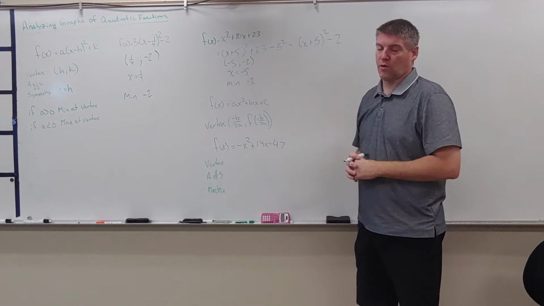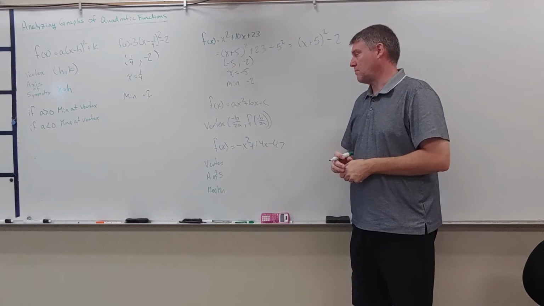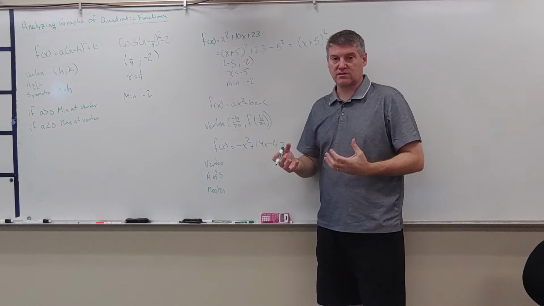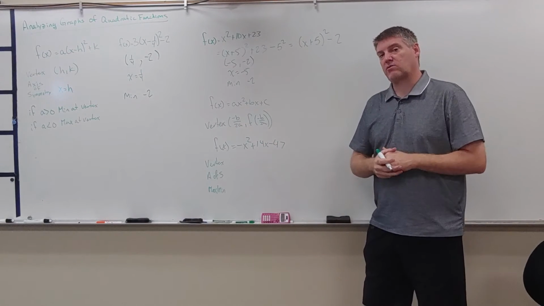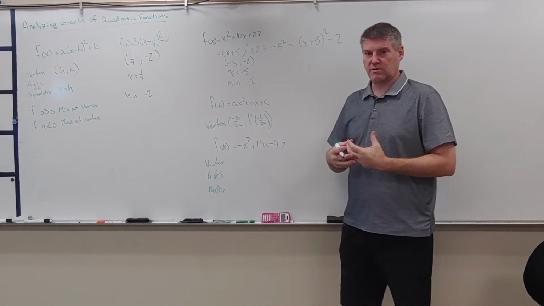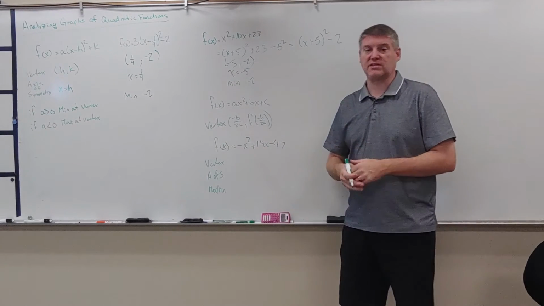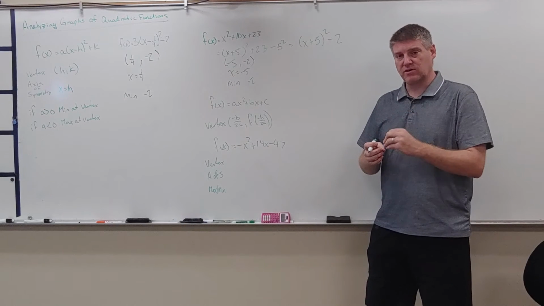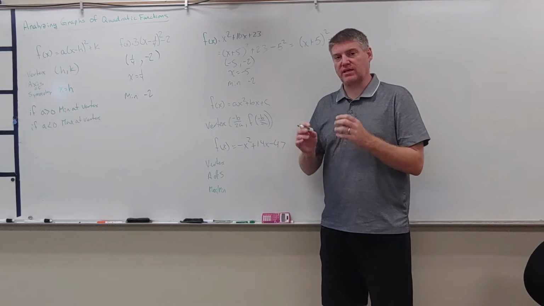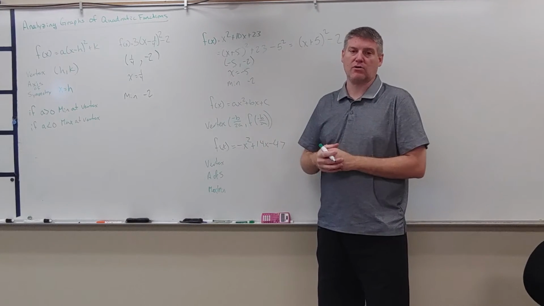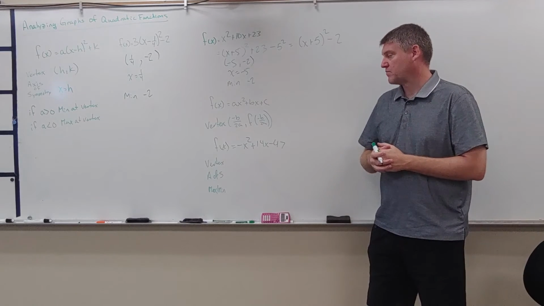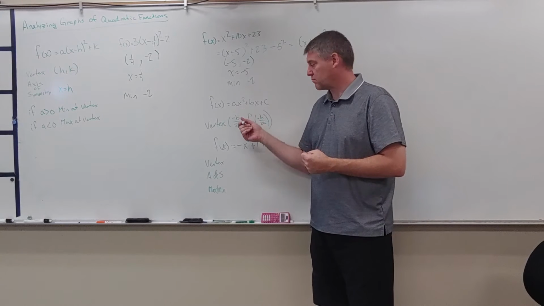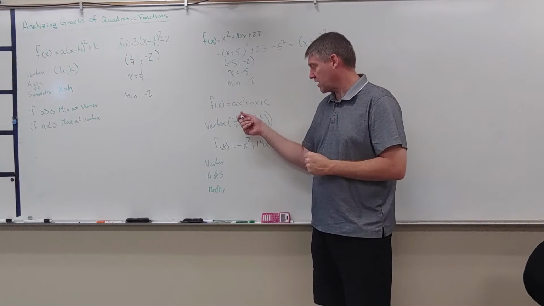Now, this is a lot of work to find the vertex. A lot of times what I will personally do is use this formula for the vertex. If you remember the quadratic formula, it's -b plus or minus the square root of b squared minus 4ac, all over 2a. What that formula is really doing is it has the vertex, and then it's adding and subtracting a piece to get to those zeros on the x-axis. So to find my vertex, my x-coordinate is just going to be -b over 2a. Okay, so -b over 2a.